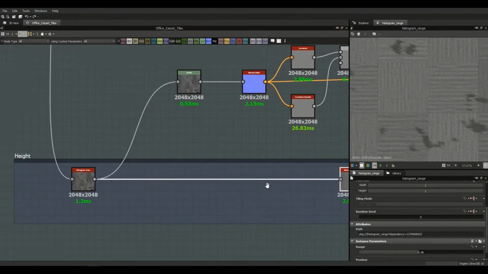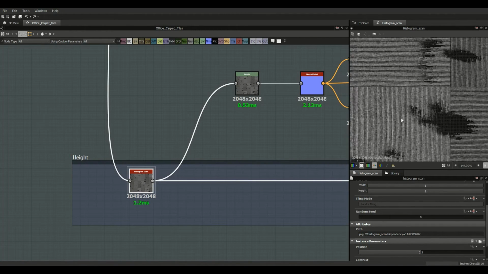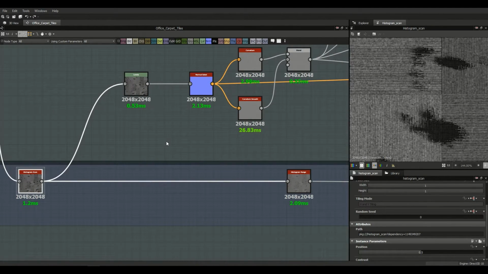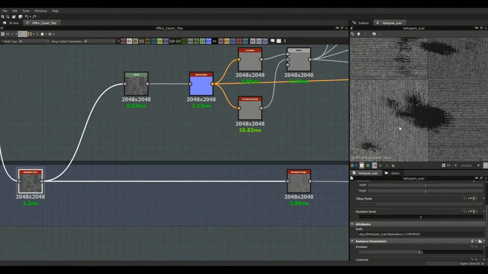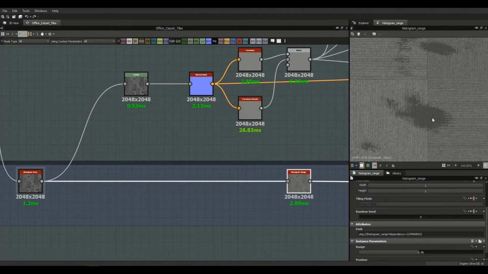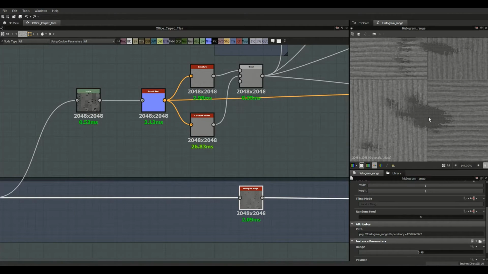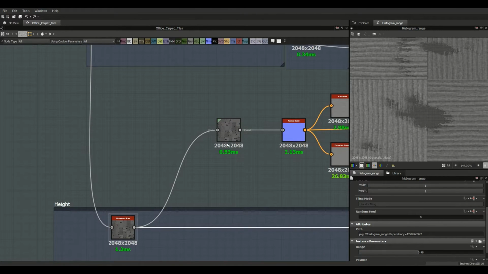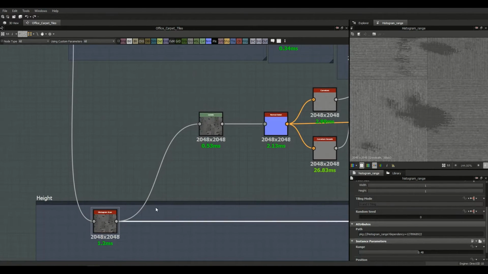The reason I'm going through a histogram range is because this height map would be really crazy. If you think about it, this subcarpet and this carpet, it's probably only like a millimeter between the two, maybe 2 millimeters. And so this white, this light color is really high and this dark color is really low. This height map is probably like, I don't know, maybe half a meter between the two. That doesn't make sense. So we get rid of a lot of that, and we bring it down a bit, which makes more sense. So then, also we're just going to do the normal over here.